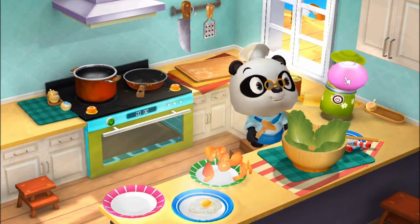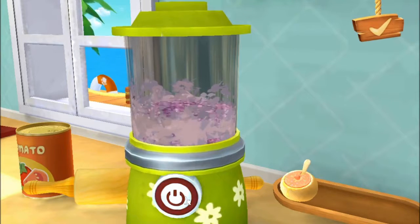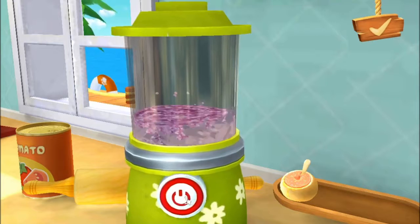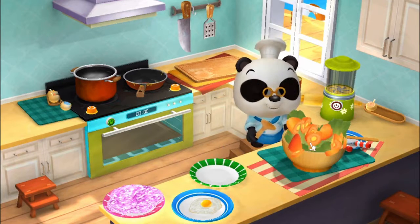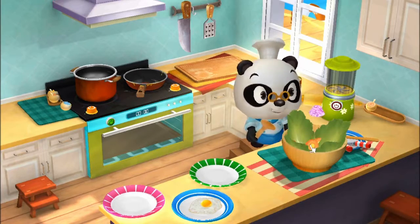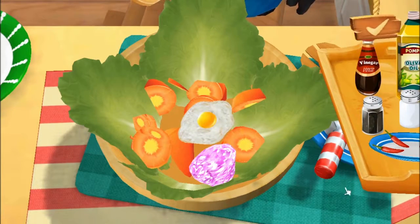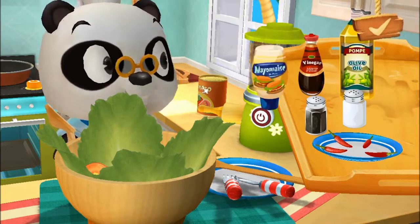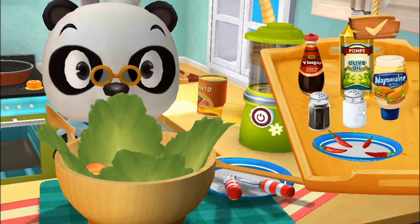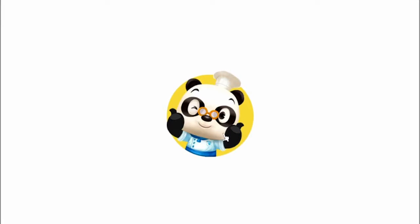So we turn the stove off, press the little tick button. And finally, the onion. I'm gonna put the onion into the blender. Settle down, and one more blast. Yeah, awesome stuff. So we press the little tick, and there is all of our stuff. So we now need to pop it into the bowl. And Dr. Panda is now going to make the salad come alive with all these awesome things. So we got some vinegar, just a little bit. Little bit of olive oil, some mayonnaise, a dash of pepper, a dash of salt, not too much salt because it's not good for you guys, and maybe a chili. One chili, yeah. We don't want any more than that, do we? Because it'll be too hot for our customer.